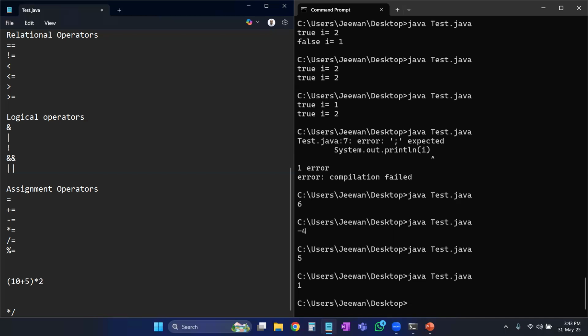That is what I say, because I have put the brackets. Now, sometimes I may have a scenario like 10 plus 5 multiplied by 5 divided by 5. In this case, what is the answer?